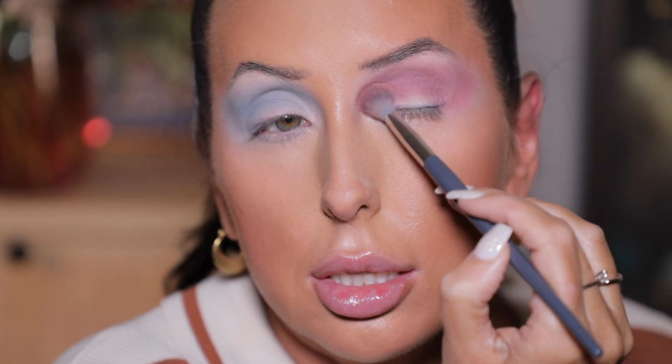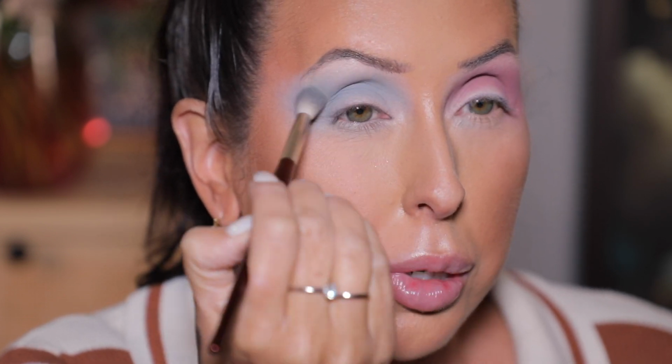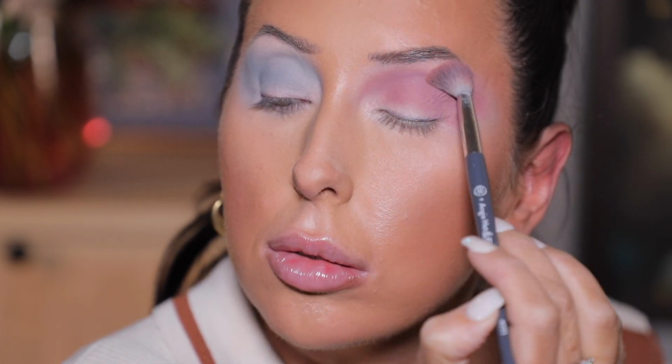So if you're doing something like this, because yes, I do go out of the house like this, like literally not a single person cares, and if they do, like what a weirdo. I've never seen somebody at Walmart and thought, wow, why did they wear that color eyeshadow today? Like literally nobody cares. I care, and that's why I'm doing my makeup.